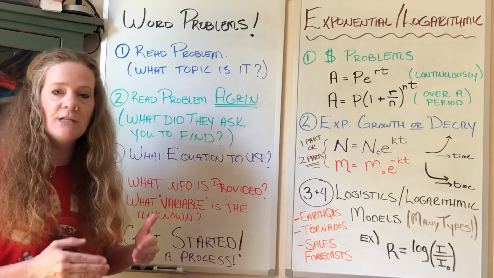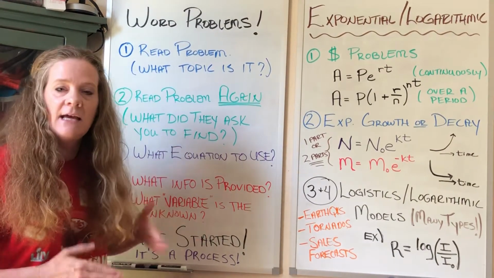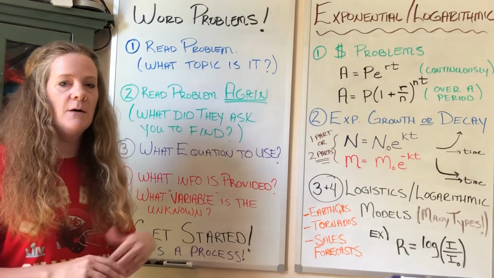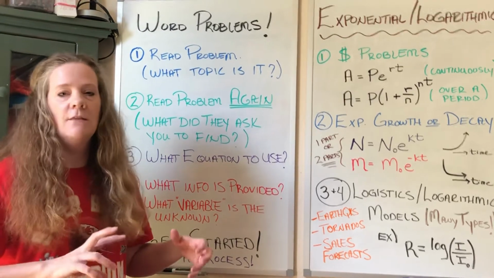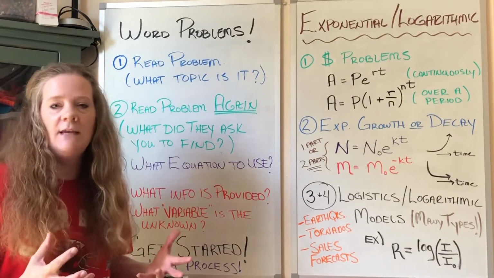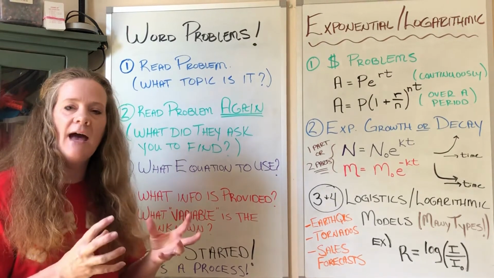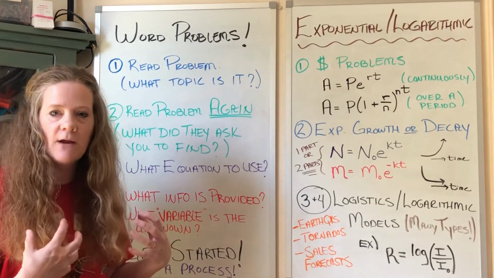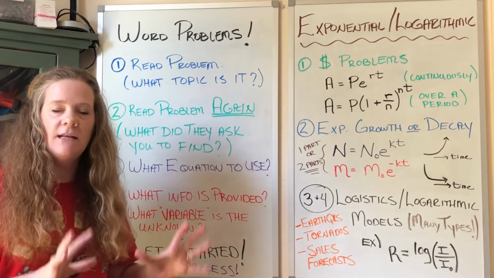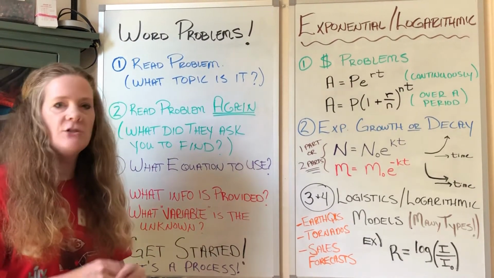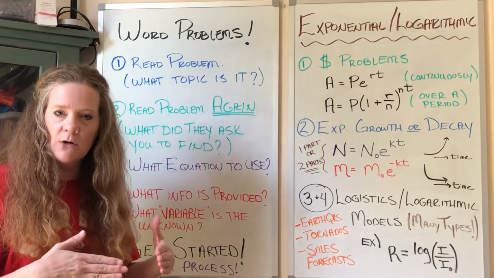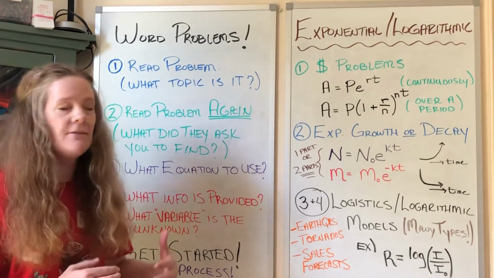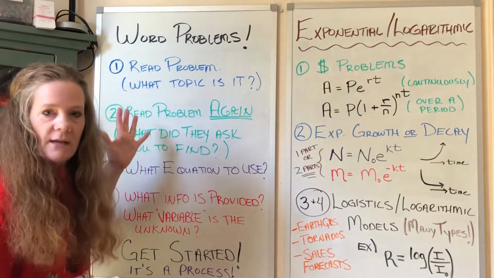When you read it the first time, you're just literally reading it and trying to understand, what are they talking about? Are they talking about money? Are they talking about population? Are they talking about the wind speed of a tornado? Like, what are they even talking about? And if you can figure that out, it kind of just puts your mind in the right frame of mind, so you can almost imagine and envision what's going on here. That allows you to get a little bit more immersed in the problem, and then maybe it seems a little less intimidating because it seems more like real life. So read the problem, just what are they even talking about here?